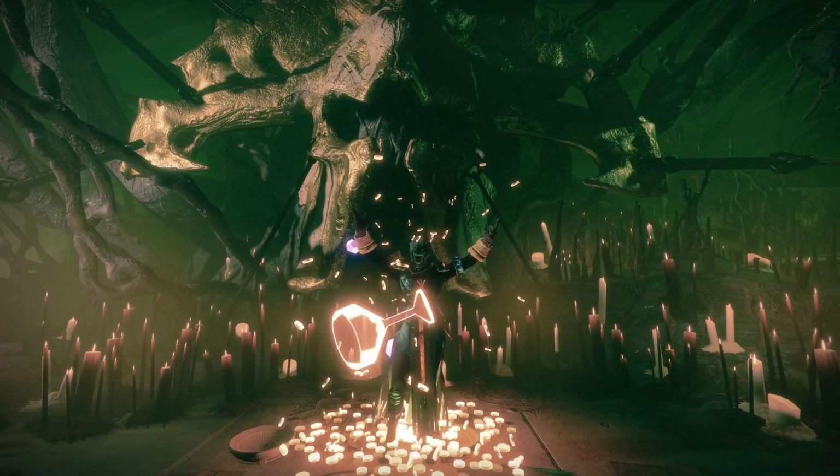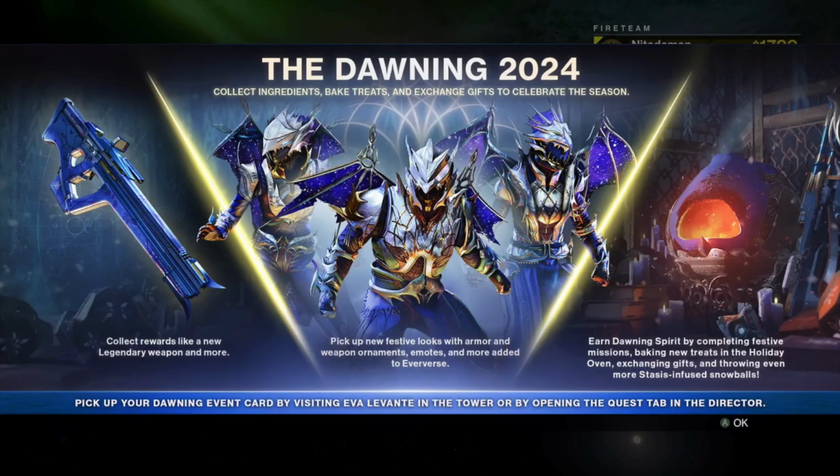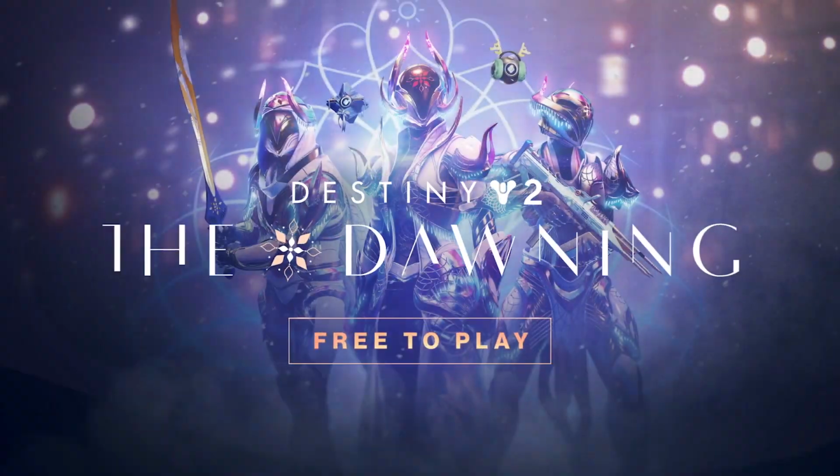This is your weekly rundown of episode Revenant, week 10, starting on December 10th. Week 10 of episode Revenant sees Destiny 2's Christmas event The Dawning make its return, running from December 10th to December 31st and is free to all players.